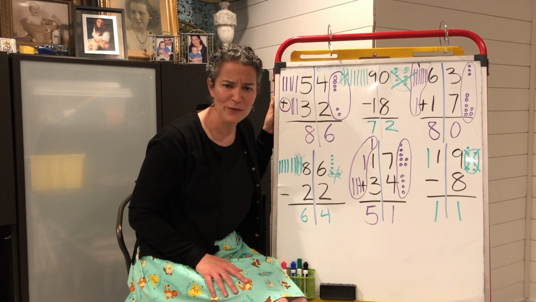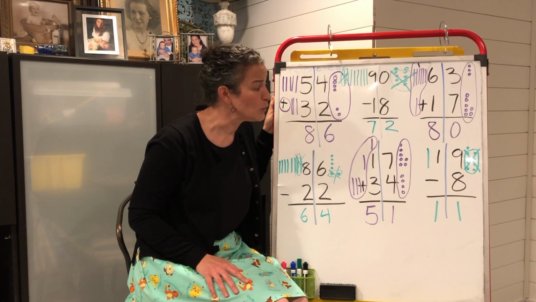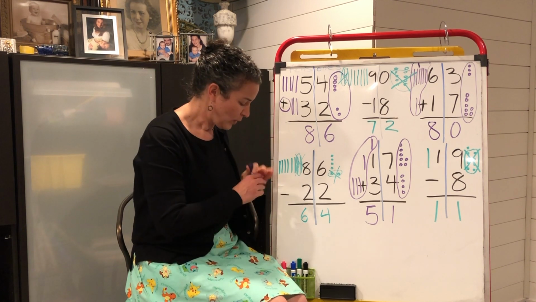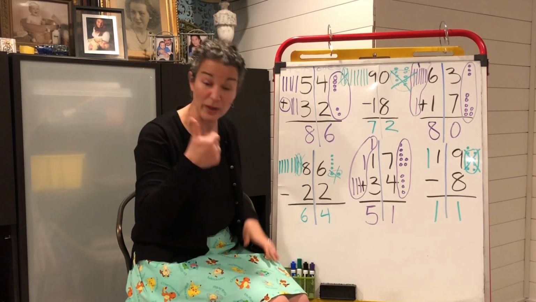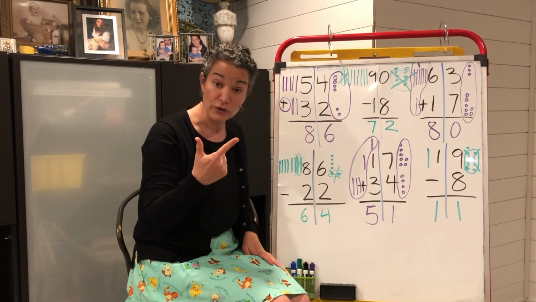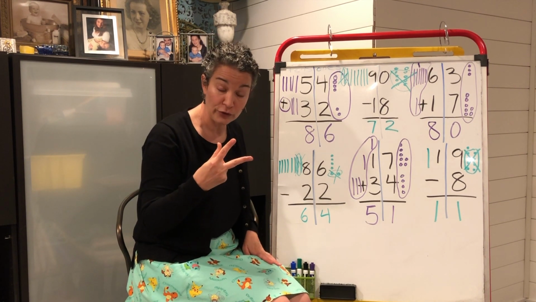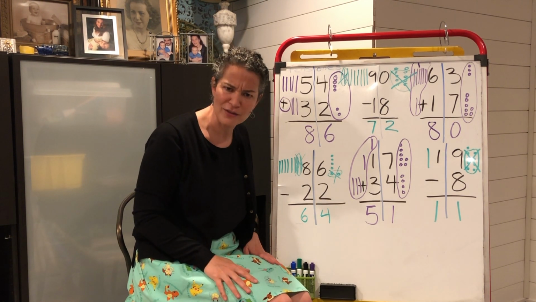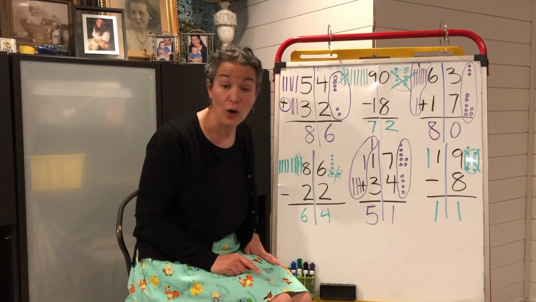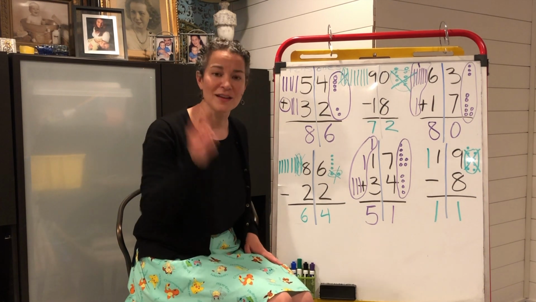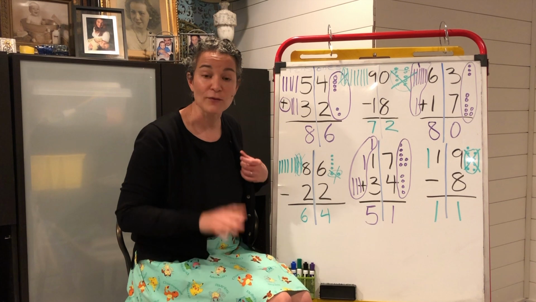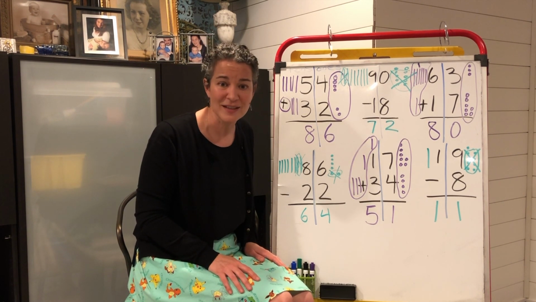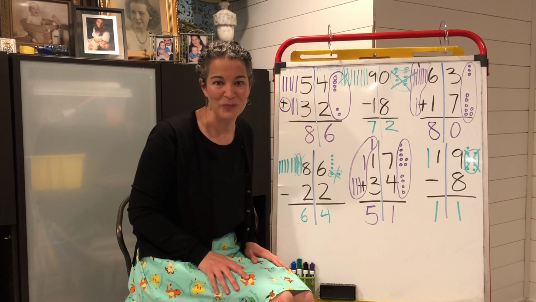All right, my friends, how are we feeling? I hope you're feeling really, really good. I think you know so many strategies to solve addition and subtraction problems. Remember, we can do my favorite, we can draw a quick pick. We can use a hundreds chart. We can use doubles facts if they're close. We could use a number line. There are a lot of strategies, my friends. The one thing you've got to always use, yes, somebody just said it, got to make sure you use that big, beautiful brain. If you think you can figure it out, you're probably going to figure it out. You just have to be willing to take the time, my friends, and use the strategies you know. All right?